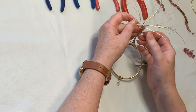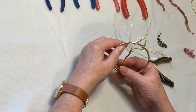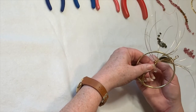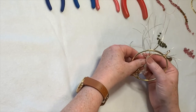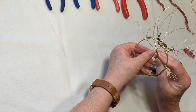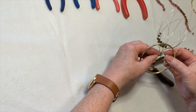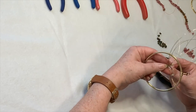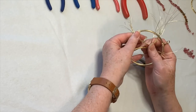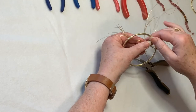So I have five distinct branches coming off of my tree now, and now I get to start making it lovely. I did do this probably a little bit too high — I don't like how that looks — so I'm actually going to try moving one of my wrapped branches down a little bit. That brings that one down, and this one down a little bit. I like that a little bit better. Maybe I'll bring this down even more. You can see that there really isn't anything final about any of this — it's wire. You can make it go however you would like it to go. Now it's looking a little like the Whomping Willow — we'll try and correct that.